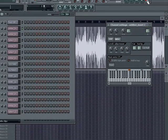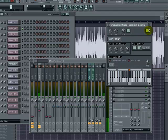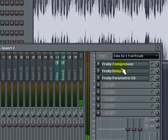Then, whatever you have in the mixer, like I said, I got the beat in insert 1. I got my vocals in insert 2, and I got my scratch pad in insert 3. I got my master down. So you go back to the channel settings. You go in the FX box, you're going to put your vocal in there, whatever setting in the mixer you have with this effect. Like I said, I got mine in 2. Then you go back to the mixer. Notice that my vocals is in insert 2, right? In this bank over here, I have 3 effects. I have a compressor, I have a Fruity Delay 2, and I have a Fruity Parametric EQ.